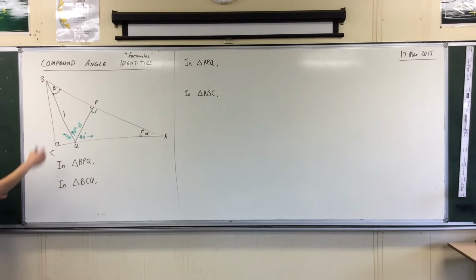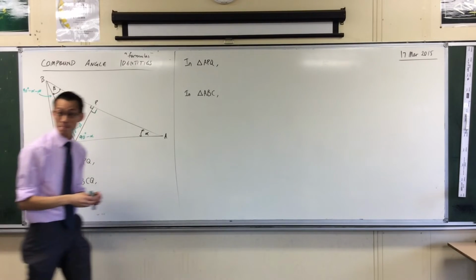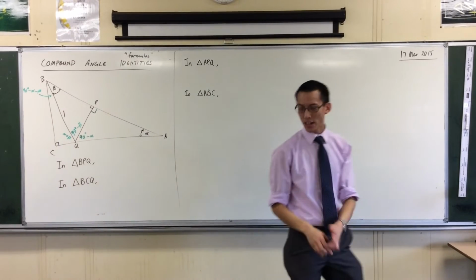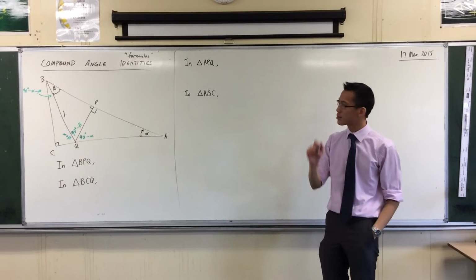And the other one I'm missing, there's this one up here. That's 90 minus alpha plus beta. Depending on the way you write it, whether you have brackets or not, I'll write it without because I'm a bit lazy. Yeah, there you go. Happy? Okay. So we'll need almost all of these angles.